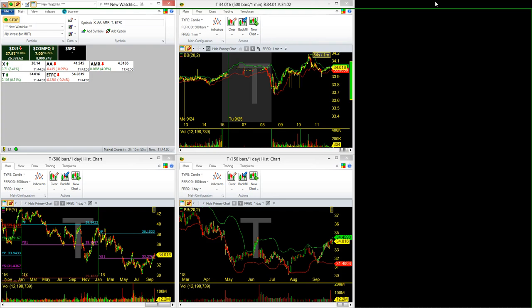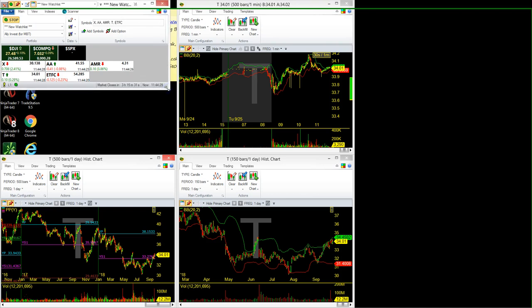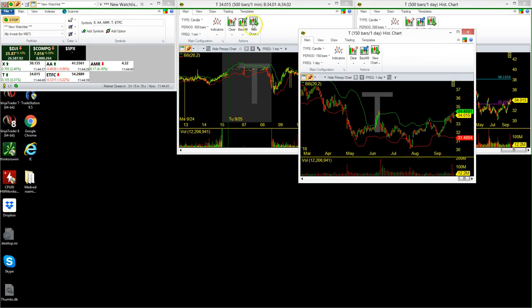I do like having a watch list. You can do your watch list a couple different ways. This one actually is a combination watch list with the indexes built into it. Indexes above, watch list below. If you want them all on one window, it takes up a little more space. But we're going to move some things around, move some boxes. The boxes should snap in place when you get to a certain top or bottom.